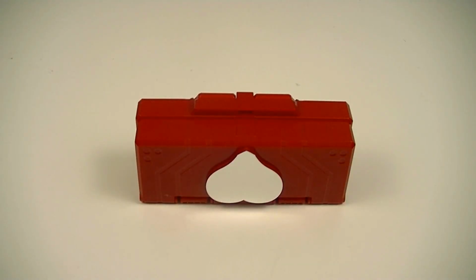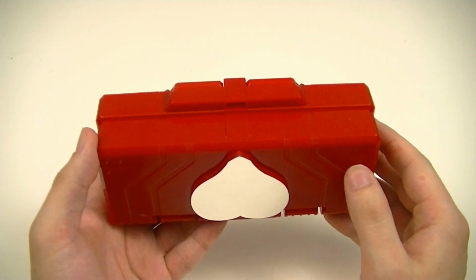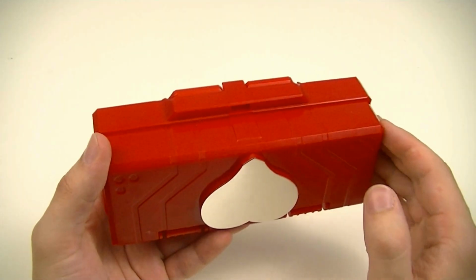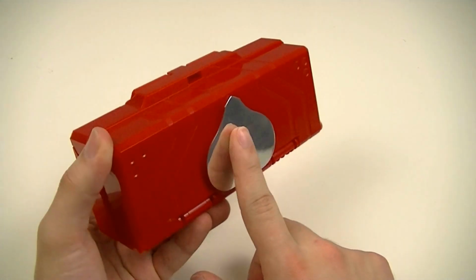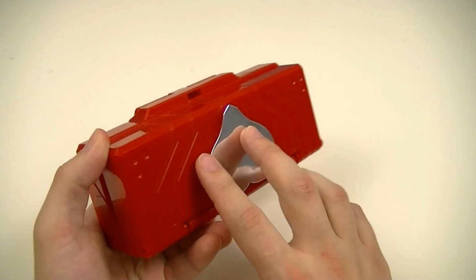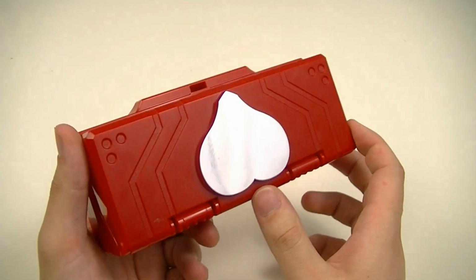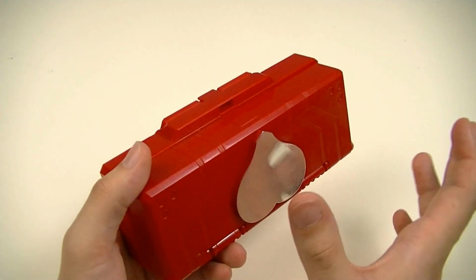Then the last part of the set is the Donbura Buckle. Now, as a lot of you can probably already tell, this is basically just a retool of last year's Zenkai Buckle / Tukai Buckle, with the main difference being the cover, which now has this chrome silver peach instead of the chrome gold V from before. And because of that, it does act as a very strong mirror, so I'm doing my best to avoid pointing it at myself.